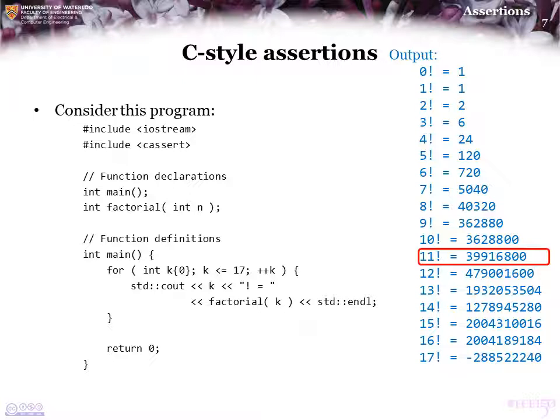Now, 40 million times 12 is indeed close to 480 million. But 12 factorial times 13, which gives you 13 factorial, should give you a value that's at least 10 times larger than 12 factorial. But it's not. It's only closer to 2 billion, not greater than 4.8 billion.